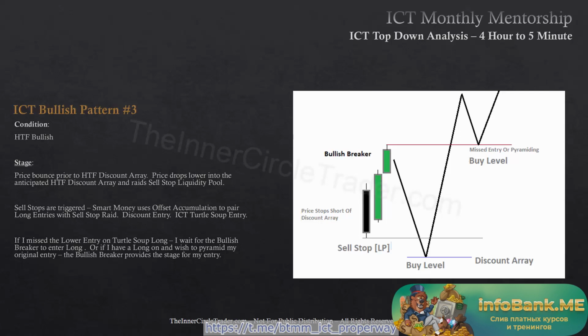Everybody thinks they're going to be able to plug in my concepts and automate them. They're not going to. There's too many variables. You have to be able to think about what you're looking for and how they overlap. You're never going to be able to automate all my things. It won't happen. And I don't think that anyone I've ever taught has been able to do it either. And I've talked to some really, really educated people. I've talked to quants, I've talked to algorithmic guys, and believe me, they have tried to do very much what you're probably thinking right now.